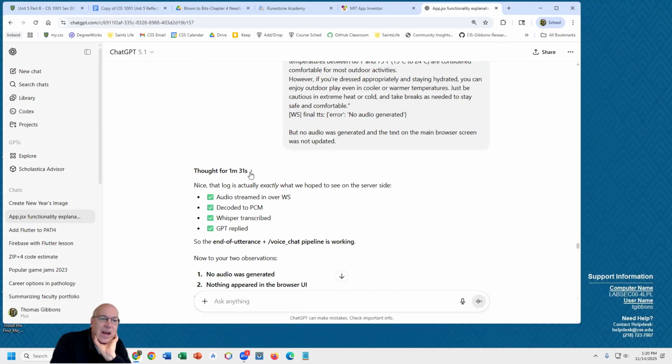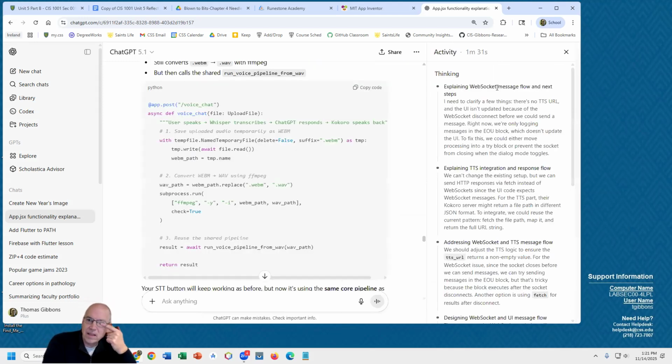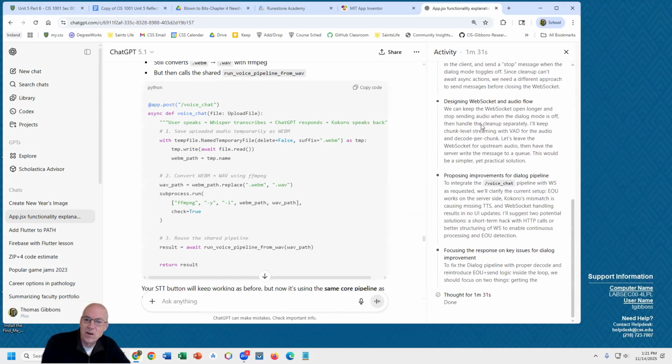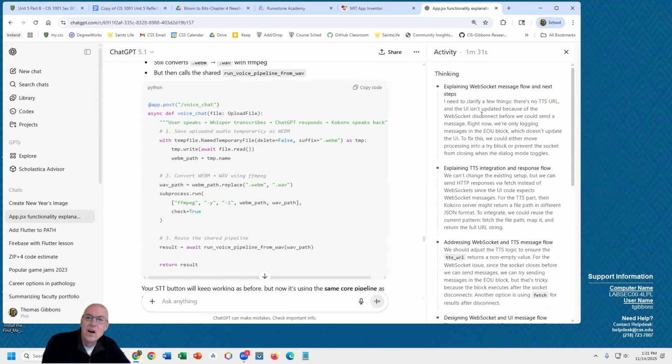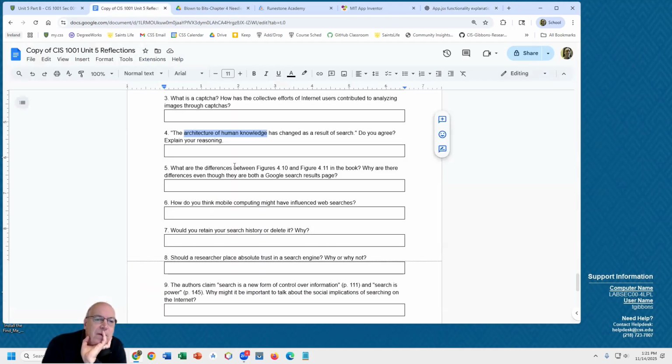And you can click here and see the thought process that it goes through, what it proposes, what it is trying to do. So it's really interesting now if you're using some of these modern AI systems, their thinking process for that. So, okay, coming back here.